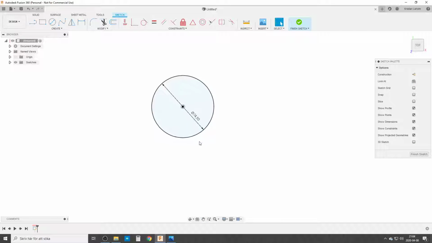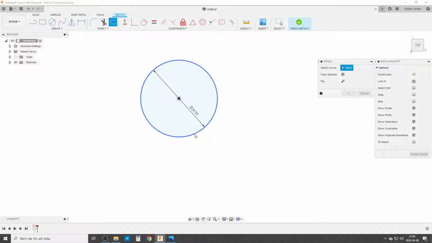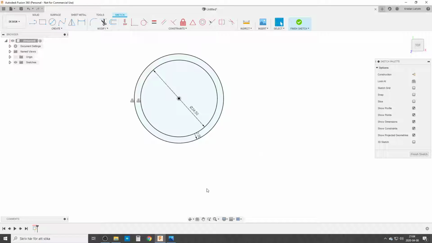Let's zoom in. We're going to create some offsets, which we're going to use to create one of our surfaces. I'm going to make a 2 millimeter wire, so let's do it. You can do 2 on each side, that should be enough. And offset again from the same circle, and now inwards, so -2, like that.